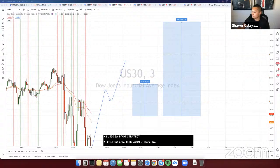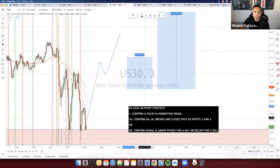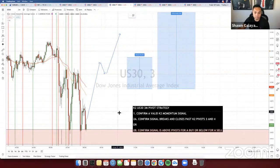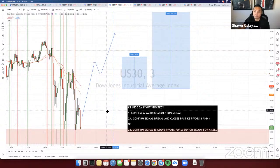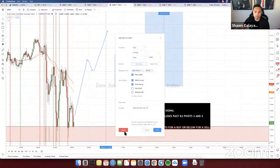All right, so other than that, let me see real quick over here. April 27th. As you guys can see right here, US 30 is bouncing around this area. I think it's going to keep bouncing around until closer to 10 o'clock, around this point, and then it's going to start to move a little smoother. I think it's only 8 o'clock right now, probably around 9. This is when it's going to start to move a little smoother, and that's basically what we're going to be looking for as we continue on. So let me delete this right here. That's done.